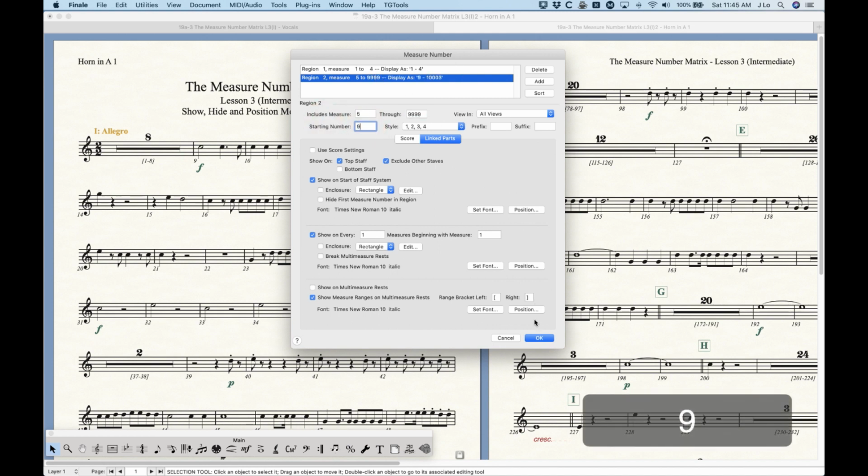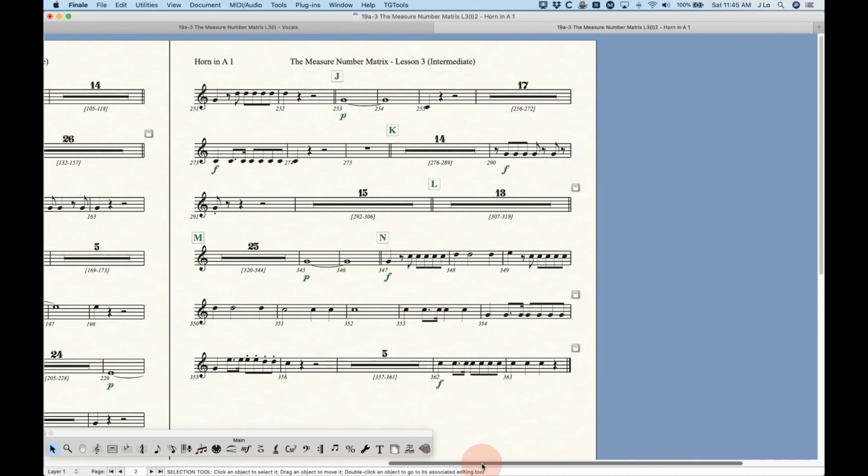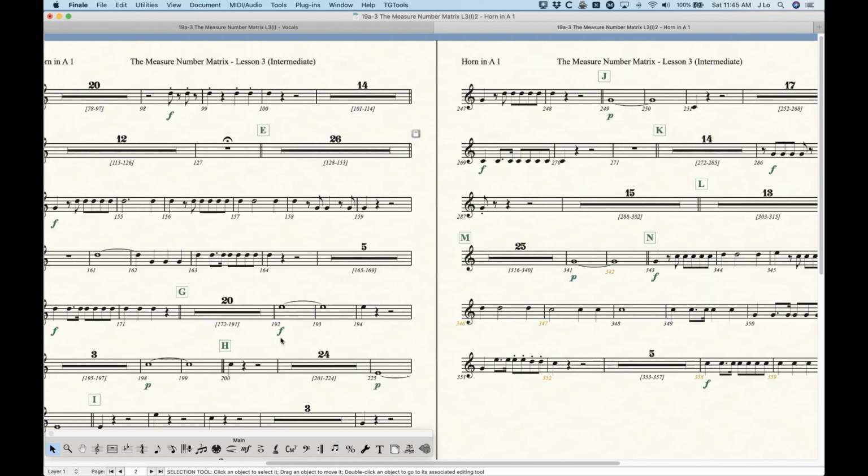And that seems like the most logical thing to do, right? And that will work. You get 1 through 4, 9 through the end. However, when you do that, it completely blows out all of the changes that you've made to the positions of those measure numbers. So this is really not good, particularly if you have 300 plus measures of measure number adjustments that you've made. So as I undo this, you can see that all these orange numbers here have gone away, and those positions have completely gotten destroyed.